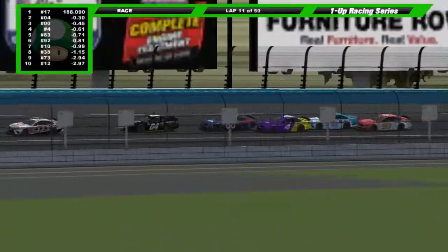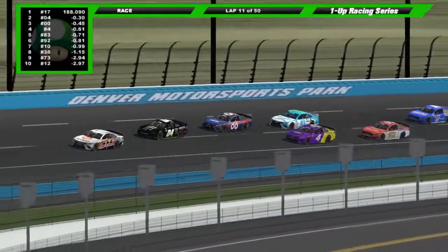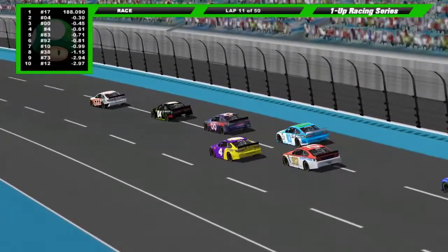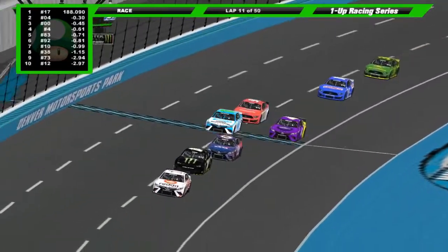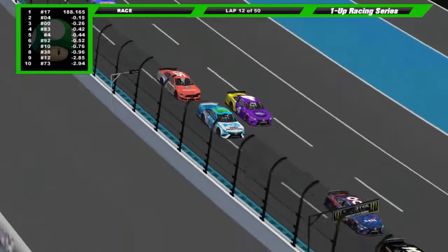And I think the reason I point that out, look how packed up these guys are. I'm telling you, I said it when I saw the 04 go around the 38. I think having somebody behind you, tucked up behind you like you would see on a super speedway, see it at Daytona or Talladega, I think that's the key to making passes here.